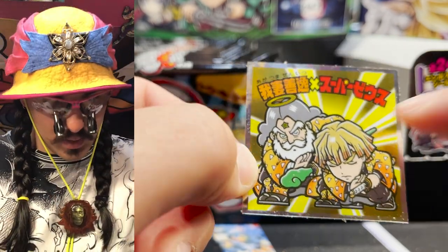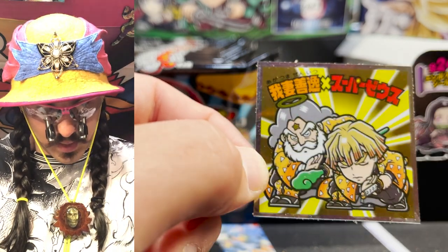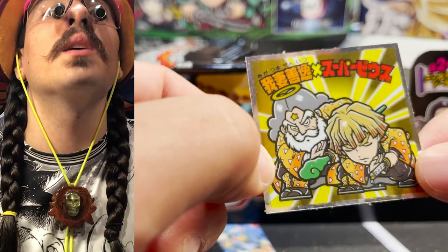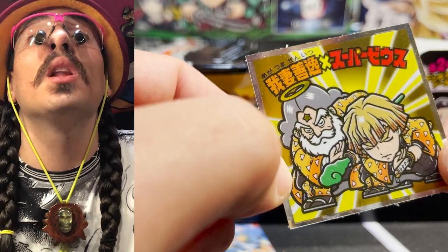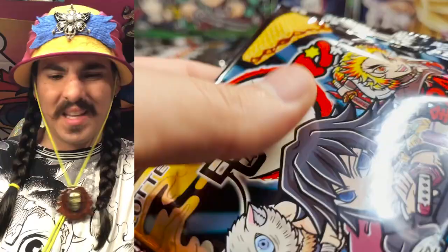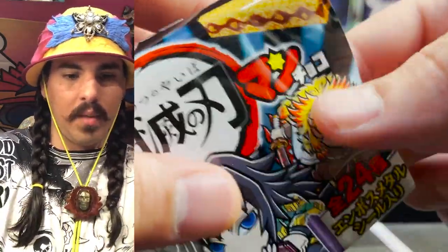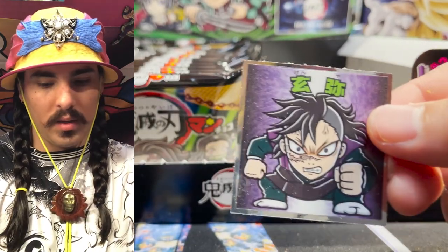I don't know if you guys can see it that well, but it looks really cool. And this will have both of their names. So this is the Bikkuriman character's name, and this is Zenitsu. I can't read Japanese, but I'm assuming that's what it is. Whoa, that is a good looking shiny sticker. Bikkuriman, gotta love it. Gotta love these snacks. It's an extravaganza, it really is. Snack, pack. Ooh, another one of these boys.